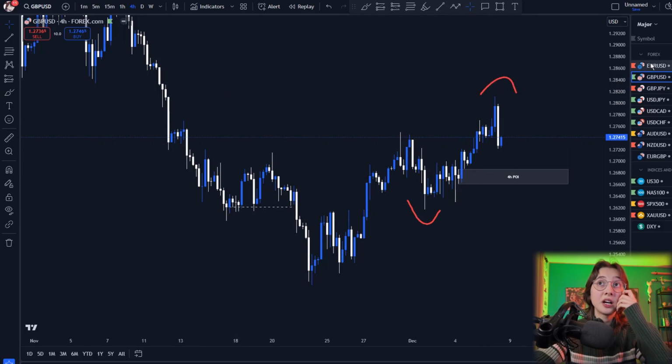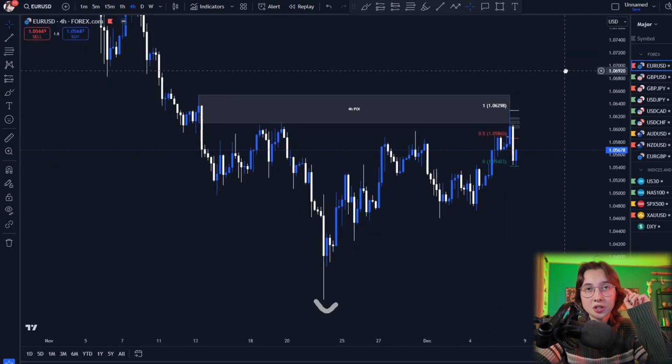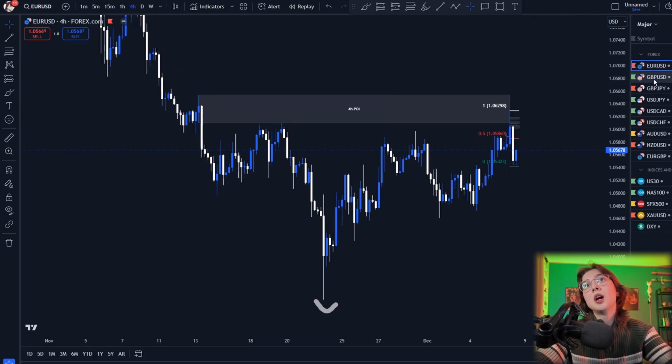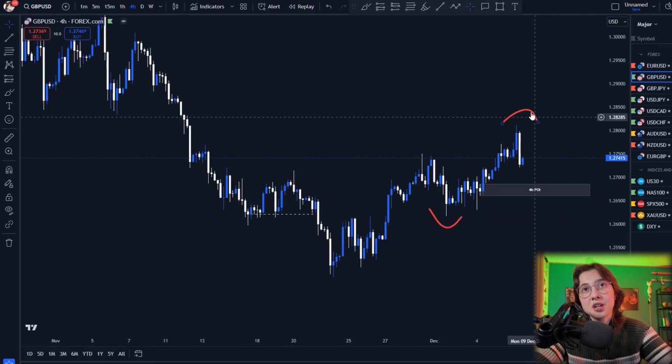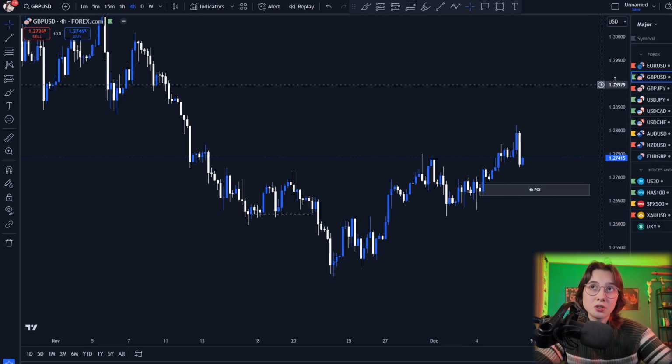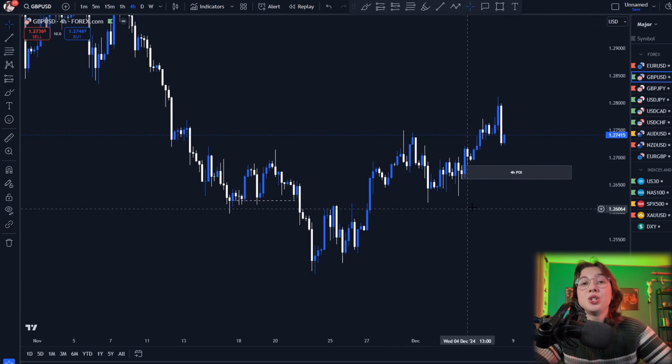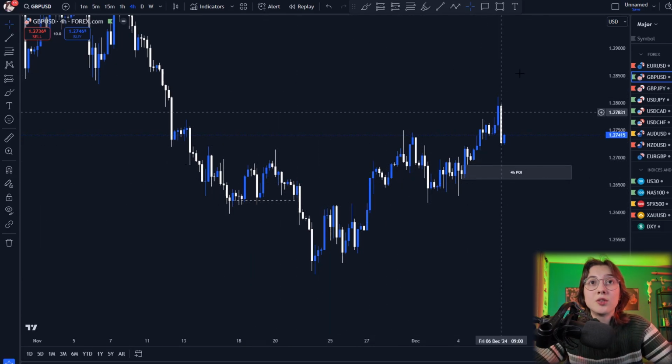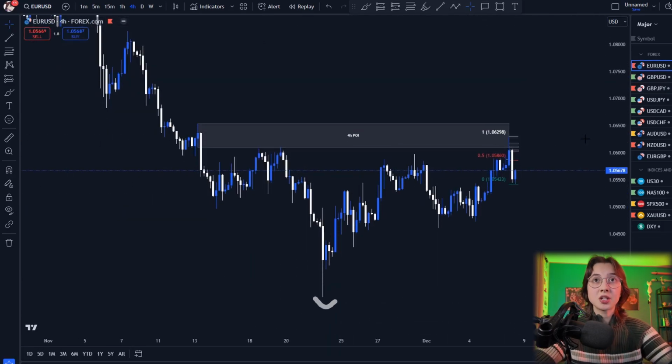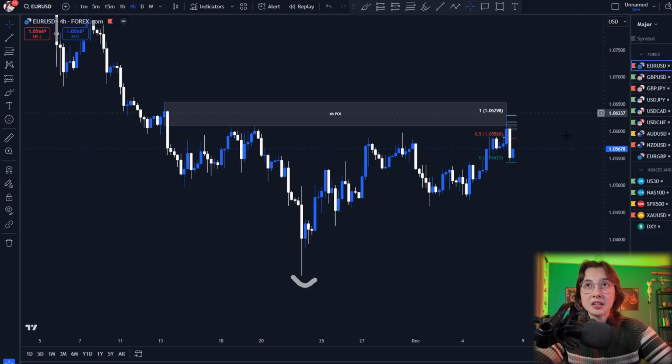Now as Euro USD is still not completely bullish, this is kind of contradicting itself, because GBP USD and Euro USD are usually correlated, so usually they're gonna push in the same direction, and now we see that the GBP pairs having more of a bullish momentum than the Euro pairs, so we need to be careful with that.